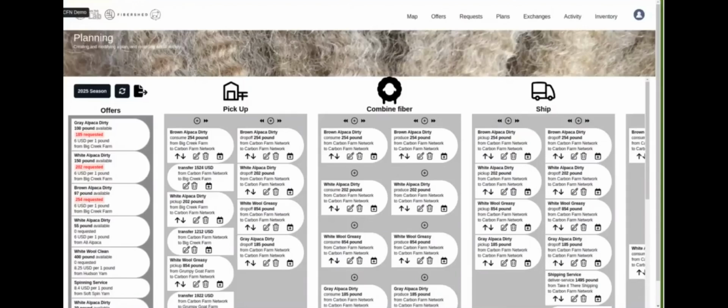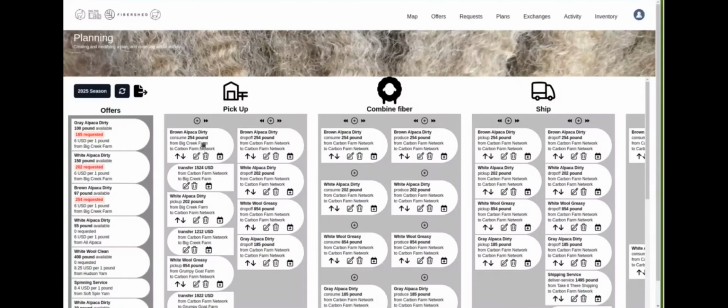Okay, when the plan has been saved and comes back, we can notice a few things. One is that there are some new icons on each of these commitments. We can edit, we can delete, we can move them up and down for easier viewing, grouping things. There's some backwards looking directional commitments here. Also, those reflect the exchange recipes.